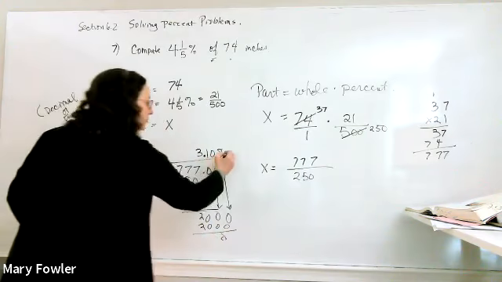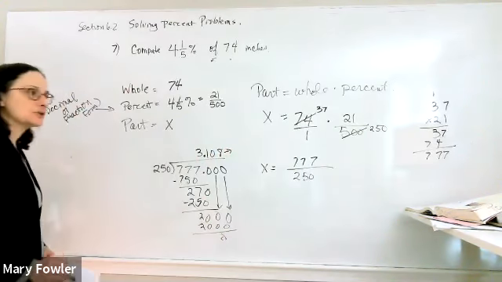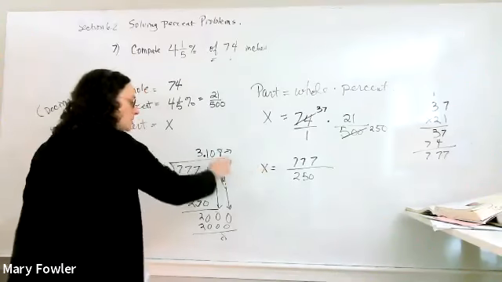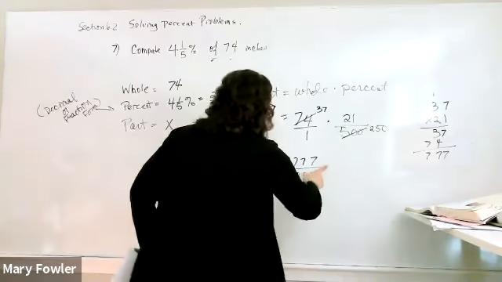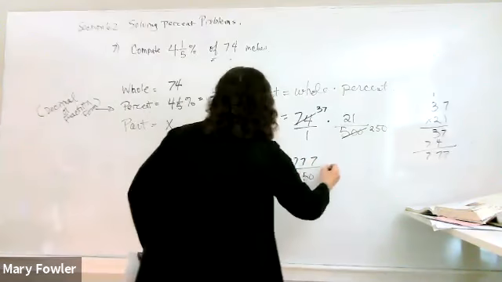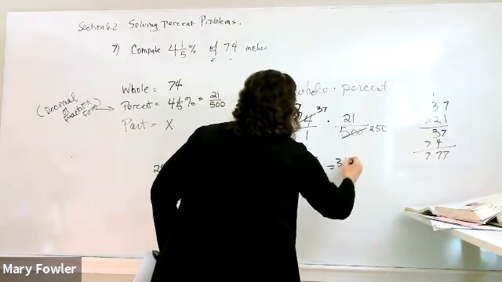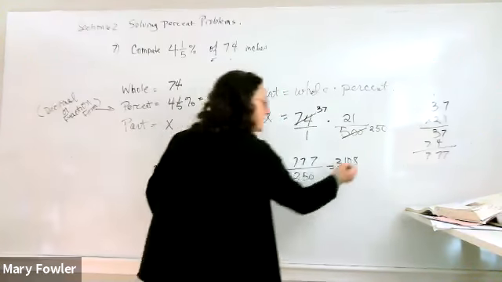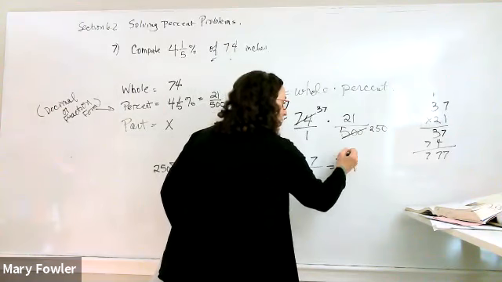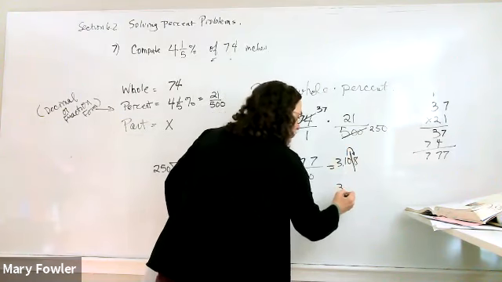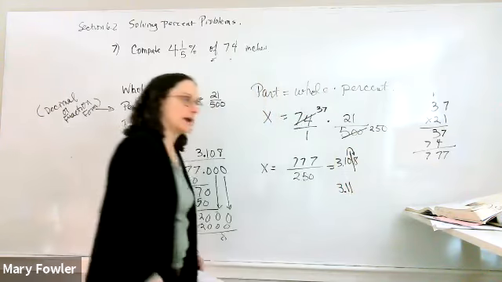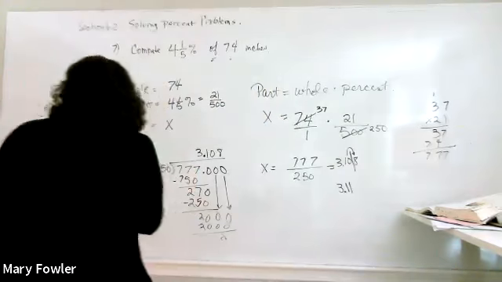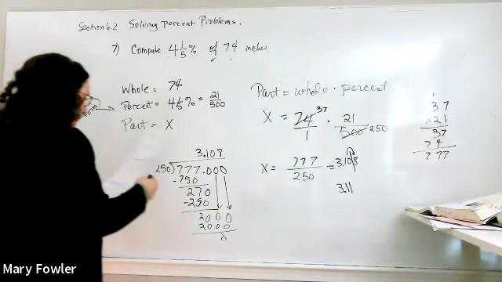And now we need to round this number to the nearest hundredth. So what we showed was, actually, let's go ahead and do it here so you can see a little better. 777 over 250 was 3.108. And now we need to round to the nearest hundredth. So here's my rounding wall. I'm going to peek over the wall. I see an 8. And that means that I round up to 3.11. Okay.